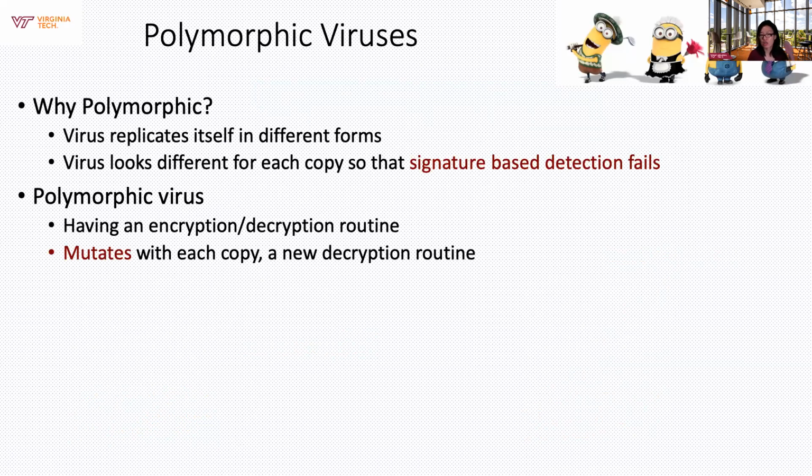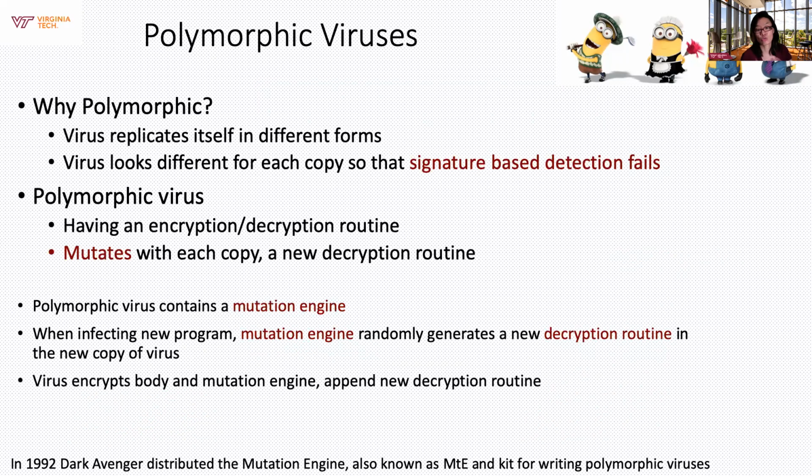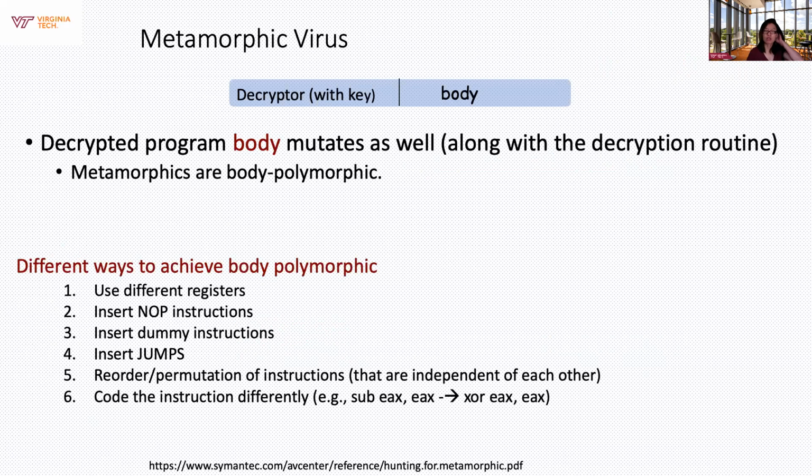A polymorphic virus is one where the key gets changed. Every time you encrypt something, the encrypted version changes, even though the code is the same, and the encrypted version looks very different. There are a lot of randomization functions. You can generate a new key, then do XOR, and the resulting encrypted code will be different.